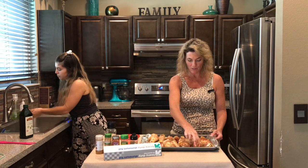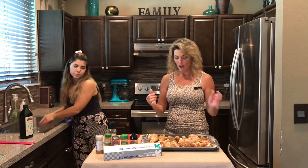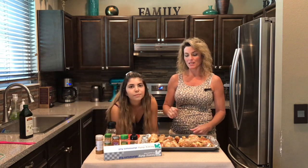So line them up. If you can put a little space between them, that's good. Just a little. And then we're going to pop them in 425 degrees, 20 minutes, then flip, and we will chart the progress.